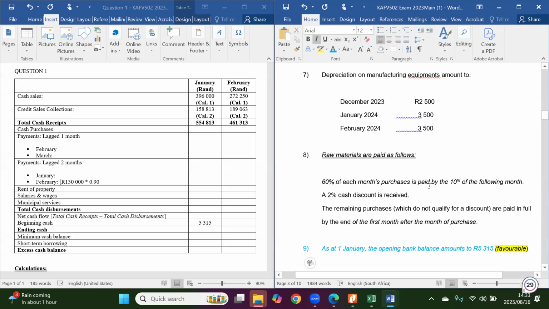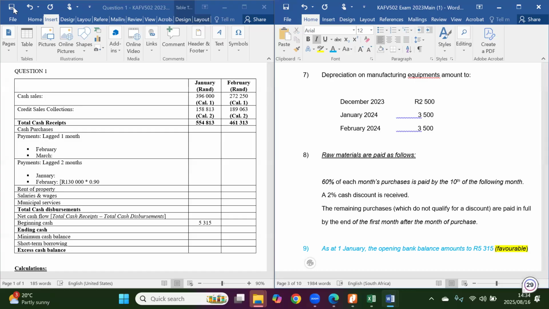I mean, that's also still meaning to say that these things are paid when? In February again. I'm just giving an example with January in this case. But the only difference that is taking place is that the 60% has a discount, whereas the other 40% does not have a discount. So all of them are paid within the same month. But the only difference is that the 60% is going to be discounted at 2%, and then the other one is not going to be discounted. Are we together there?